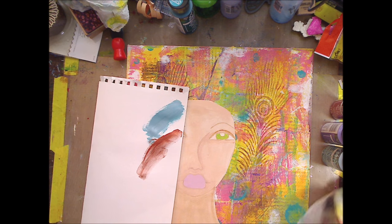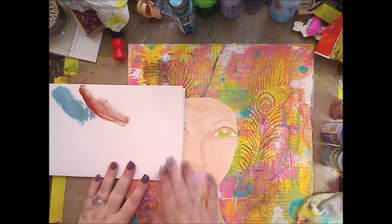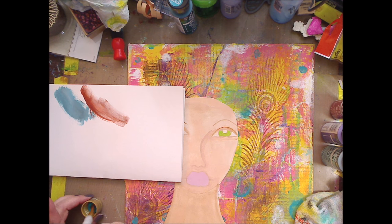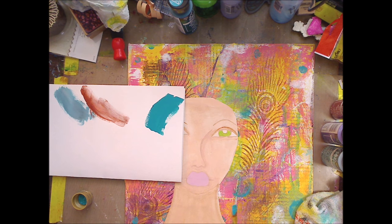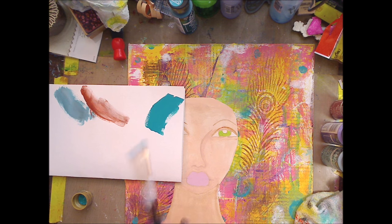These metallic colors are going to be my best friends coming up because I'm going to do a whole metallic painting. Now what I'm going to do very quickly to show you — I have this aqua color, not metallic or glitter. I'm going to wipe my brush off, take a little bit of this, and yeah, see that's kind of what I'm thinking. See how dark it is? It matches like these little dots around, so I'm thinking that's the color to go.